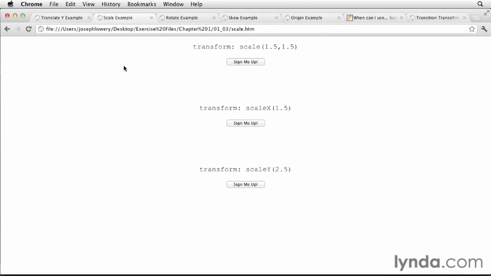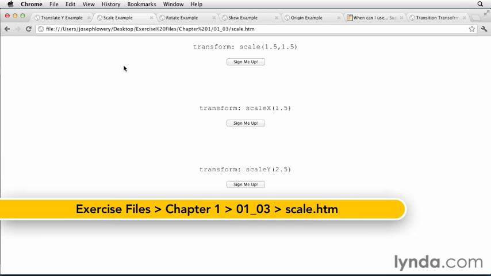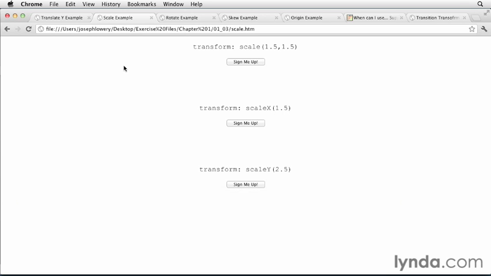Not only can you move objects, but you can resize them with transform scale. Like translate, the scale function takes 2 arguments, x and y, where 1 is the same size as the original, 0.5 is half the size, and 2 is twice the scale. There are versions for resizing along a single axis as well, scaleX and scaleY. Here's a quick look at transform scale in action, applied to a series of form buttons, and I'm using the hover state as a trigger. First, I'll scale up in both directions. Now I'll scale up just in the X direction, and now Y.